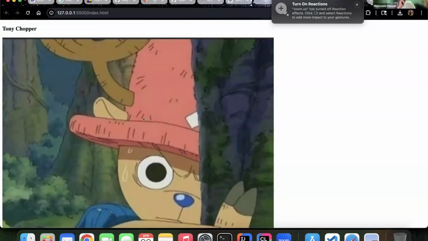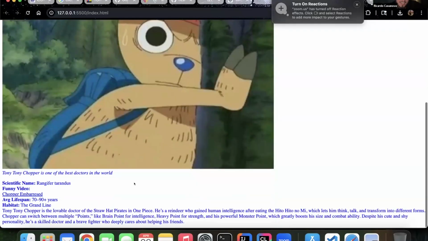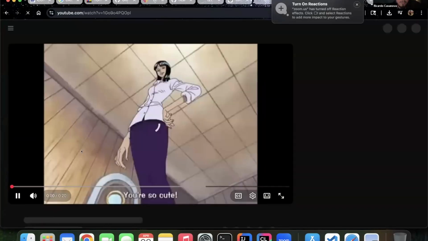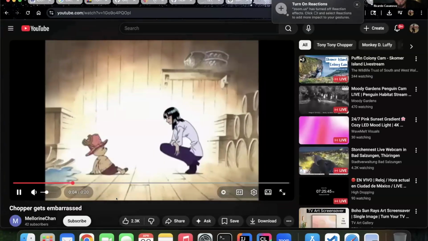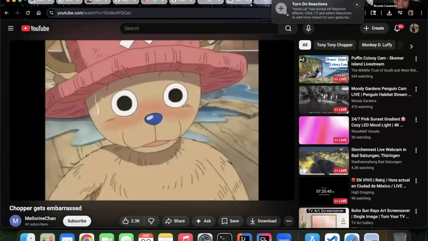So we based ours on Chopper from One Piece. We didn't get that far, but let me show you what we got. At the title, you've got a picture of Chopper, and we were getting into the styling part. Then we got the scientific name. We got a funny video for those who don't know who Chopper is, one of his quick interactions with one of the members.